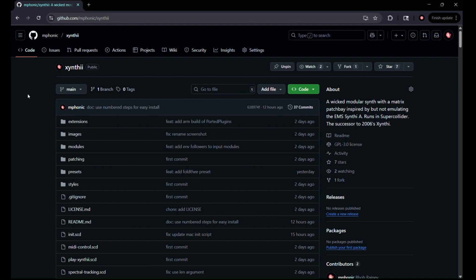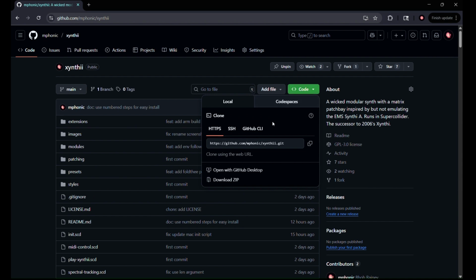This is in the description. And if you use Git, you know what to do. You can do the Git thing. Everything's good. But if you don't use Git and you don't want to, you can go ahead and click on this green code button and select Download Zip. Do that. It will download.